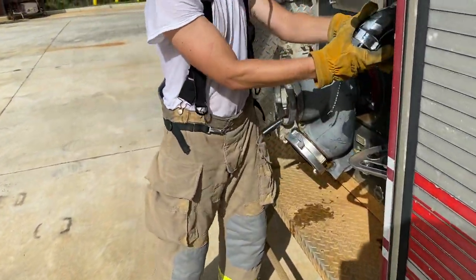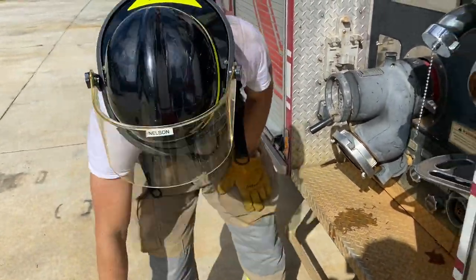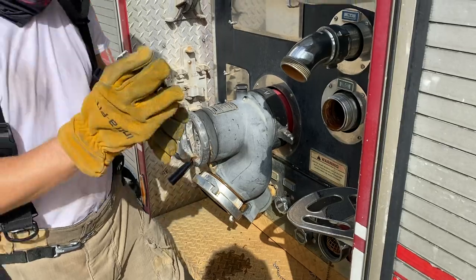Step two, identify and select the correct foam concentrate for the type of fire indicated. Remove the cap on the discharge, then connect the reducer. Gasket.